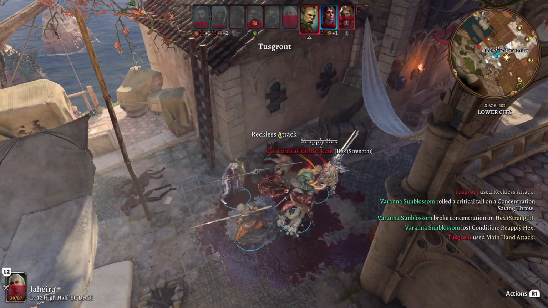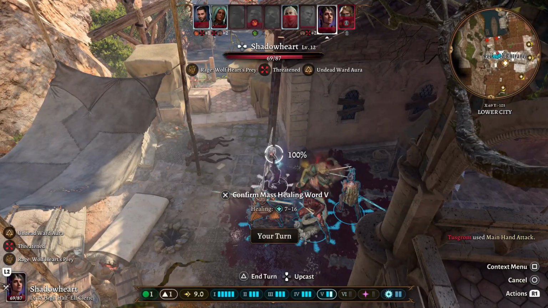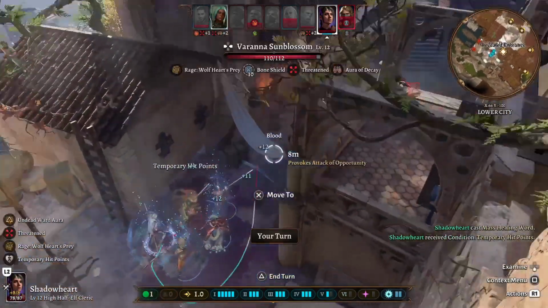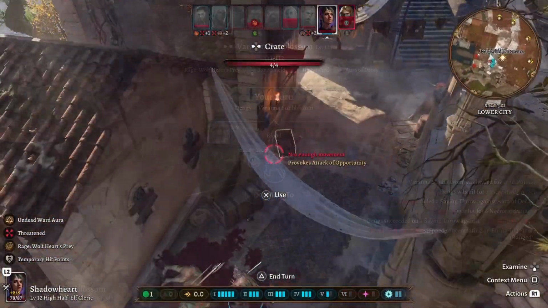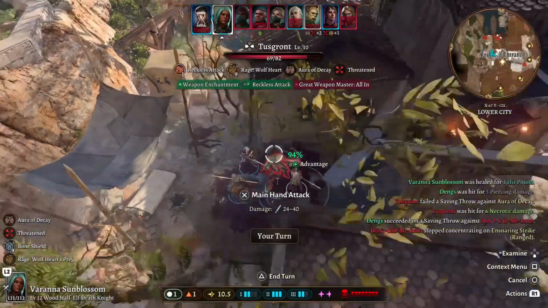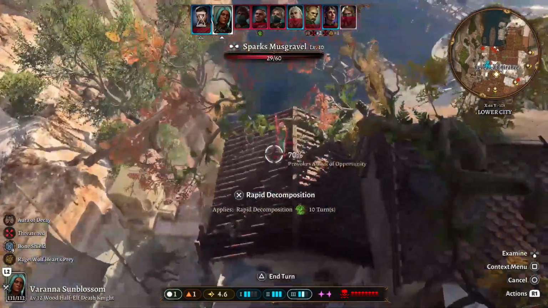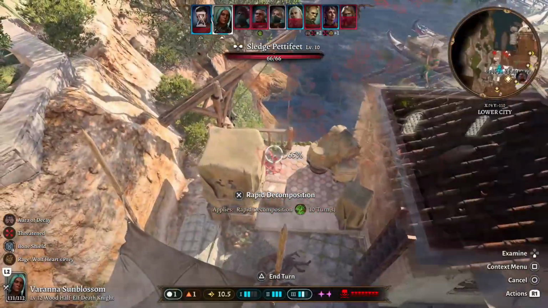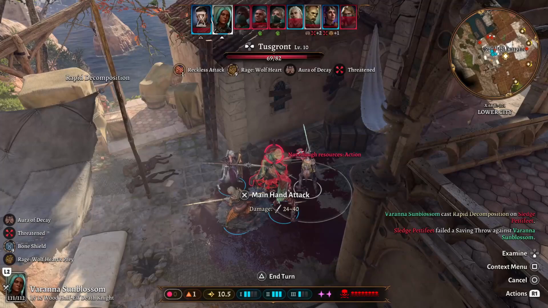You see they're taking acid damage for every hit. And because the rapid decomposition isn't concentration, it just lasts for 10 turns. You'll see they took damage there. And once again, we can just keep throwing this around while we have the level 3 spell slots. So this time we can throw it on the enemy here. Now they're going to take 10 turns of it.